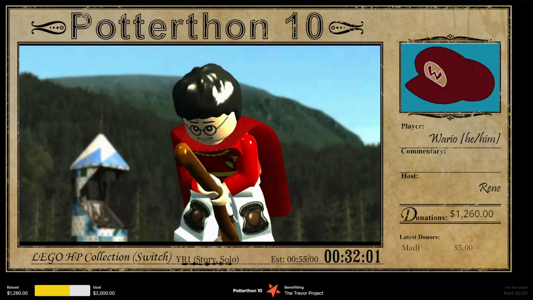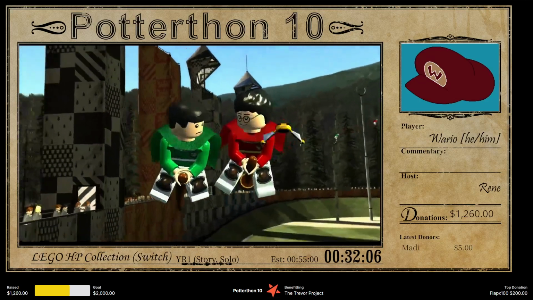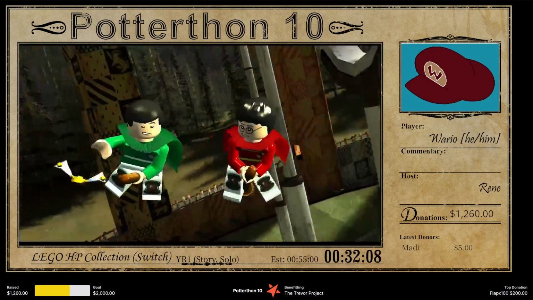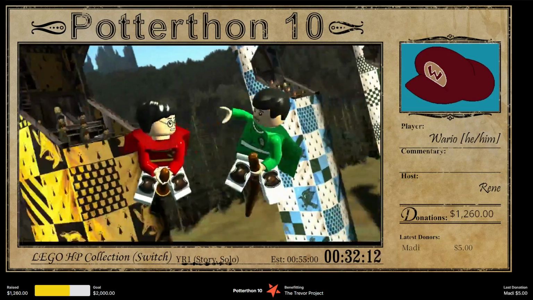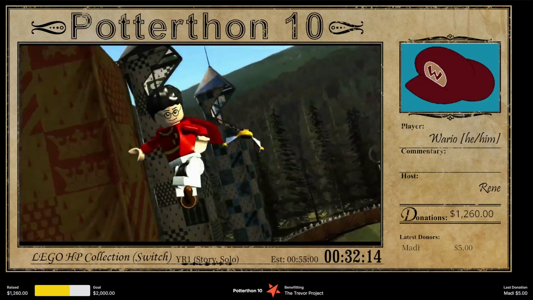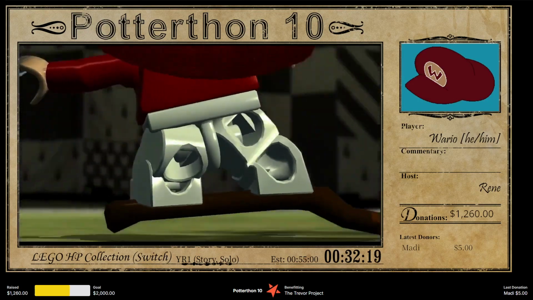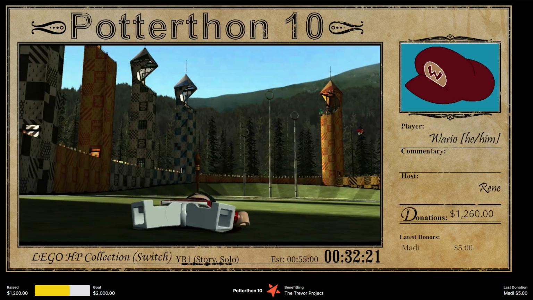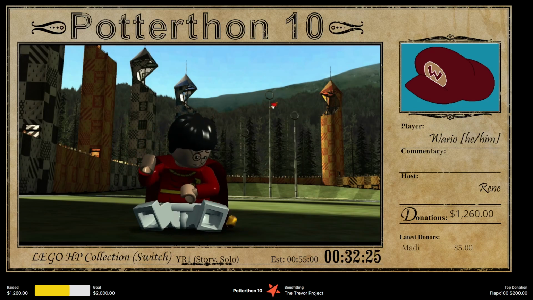Now, this doesn't matter in a category where you're able to skip cutscenes. So, for example, the fast story category allows you to use a cheat called No Cut, which, if you saw the run yesterday that I did, simply allows you to skip all cutscenes in the game. And so, doing a cutscene skip like that is actually pointless. But, yep, here we will have to watch this entire cutscene and finish the level.